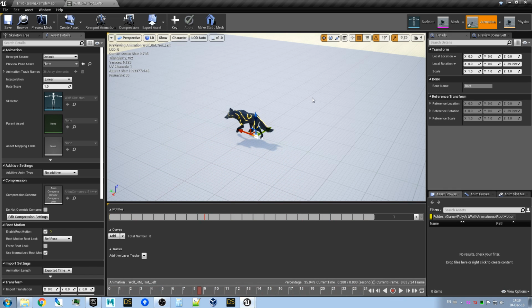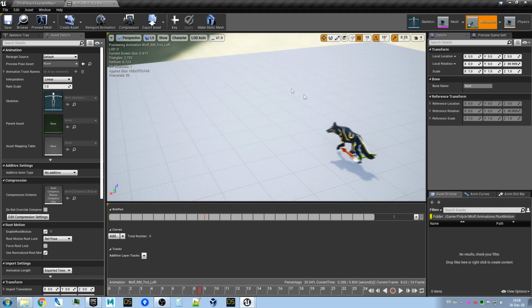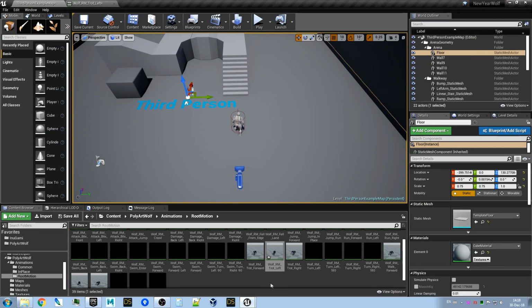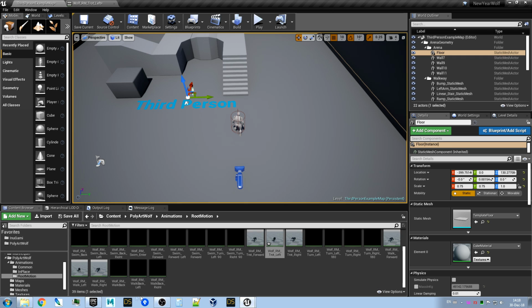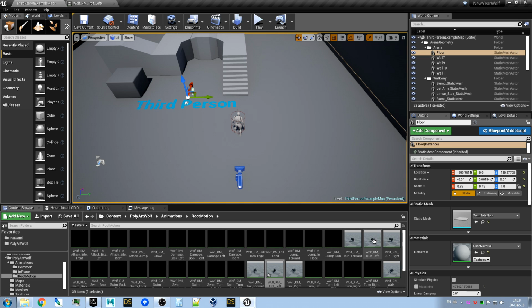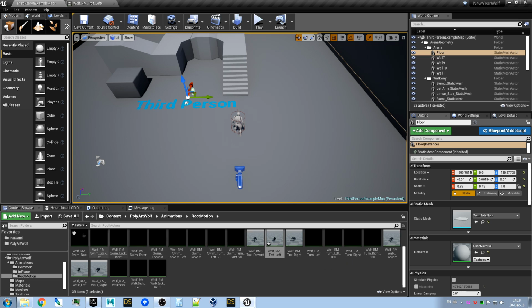Okay. Now we can see that we have those animations for walking in circles, turning, and walking straight. So you have walk forward, walk left, walk right, trot forward, trot left, trot right, and run forward, run left, run right. We'll take those animations and create a blend space.